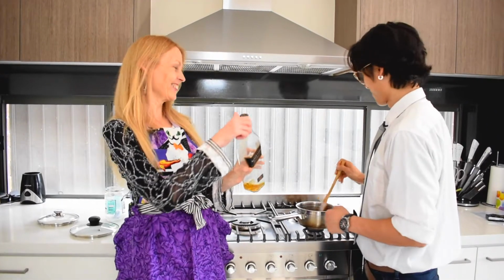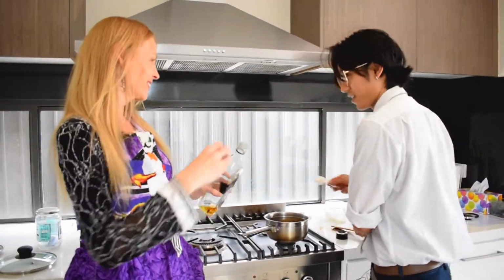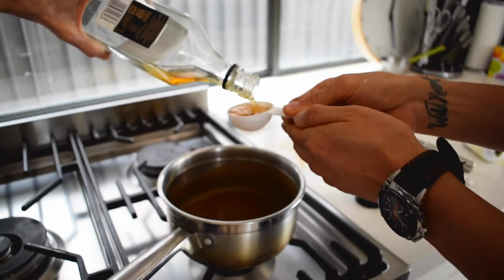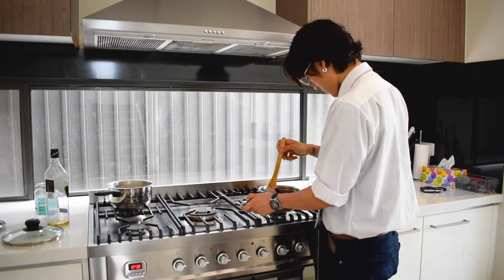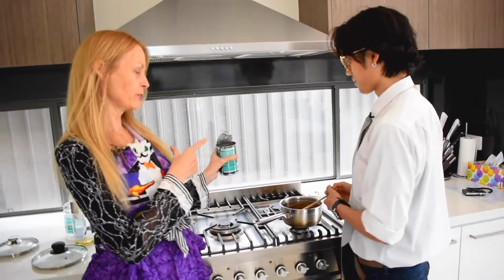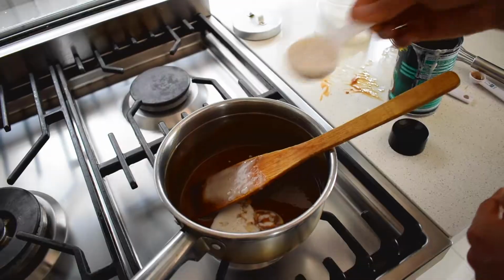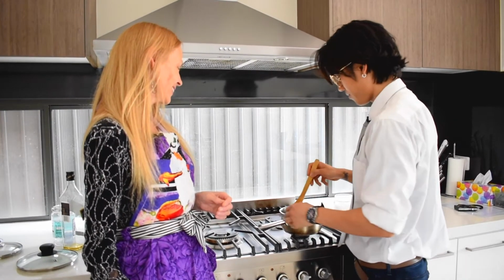Yeah, so get a tablespoon. Alright. That's a big one. Okay. So we'll put a tablespoon of whiskey in. Alright. What? Oh, no. No drinking. Okay. So now we're just going to add another 2 tablespoons of coconut cream. So that just lightens it a little bit. Right. And that's basically all.